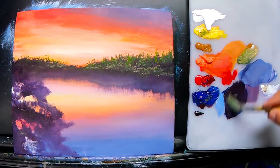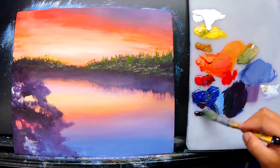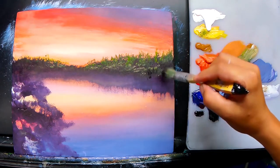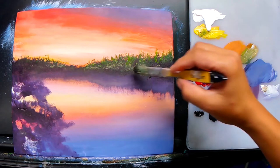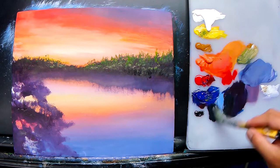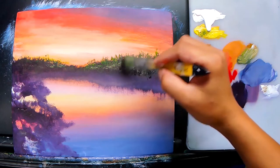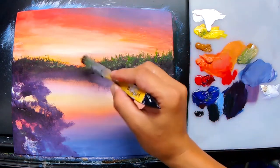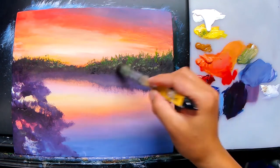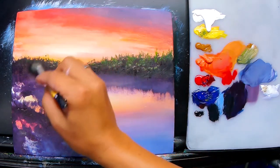For some dark color, just mix the black and the blue color. Just add here some dark portion of these grasses, because this area is not affected by the light, so we're going to darken this area. Not too much, but just control. And there you are, that's nice. This one also here.